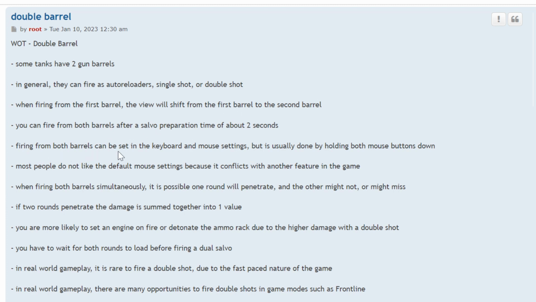Firing from both barrels can be set in the keyboard and mouse settings, but is usually done by holding both mouse buttons down. Most people do not like the default mouse settings because it conflicts with another feature in the game. I really don't remember what it was, but you have to go and change the settings when you get these double barrel vehicles, otherwise it won't fire. It's something like the function when you hold the mouse button down and it fires as soon as it's reloaded. There's some function like that that doesn't work because it conflicts with an existing function, so you have to change it.